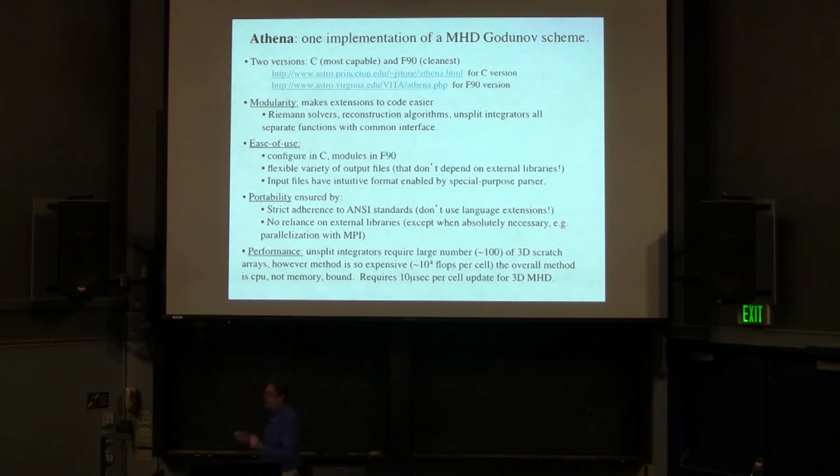But just don't build something that requires a library when it doesn't need to require a library. So that's one of my soapbox rants. Another thing is portability. Don't ever use language extensions, as convenient as they may seem. They'll always come back and bite you because you'll try to compile it on another machine that doesn't have them, or, most importantly, that compiler will go away.